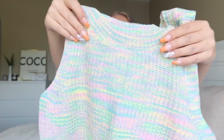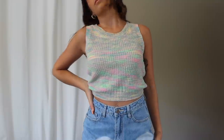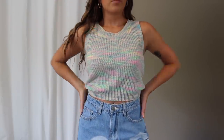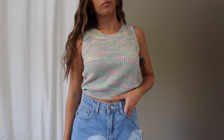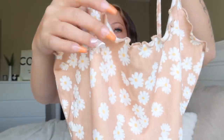Next is a super fun space-dye colorful tank with a bunch of pretty pastel colors — it's a nice little knit sweater vest. I think it would be super cute with a white long sleeve or tight t-shirt underneath, but it's also adorable on its own. As we move into fall, layering is my favorite, and you can definitely layer this one. I picked it up in a small and the fit was perfect — a great transitional piece.